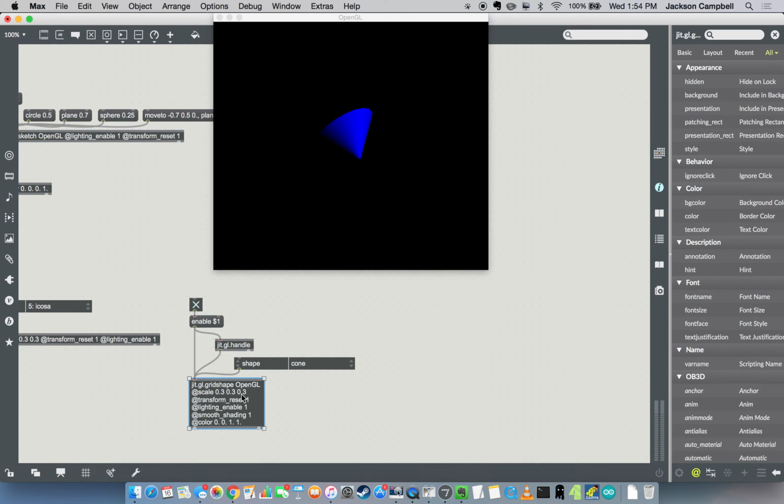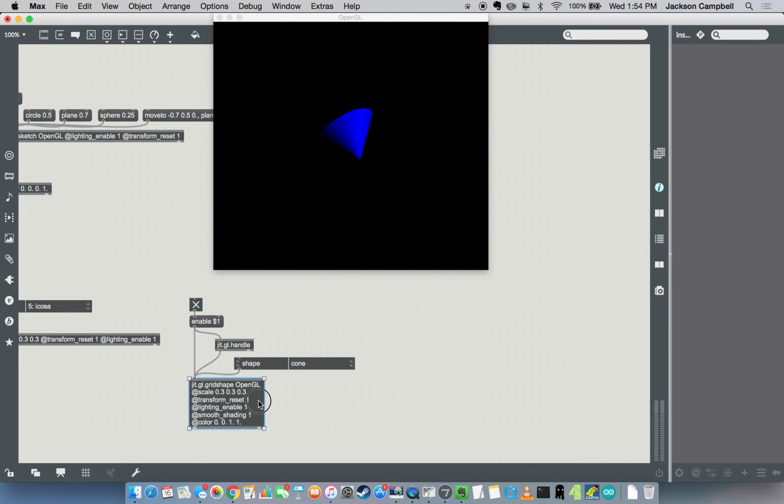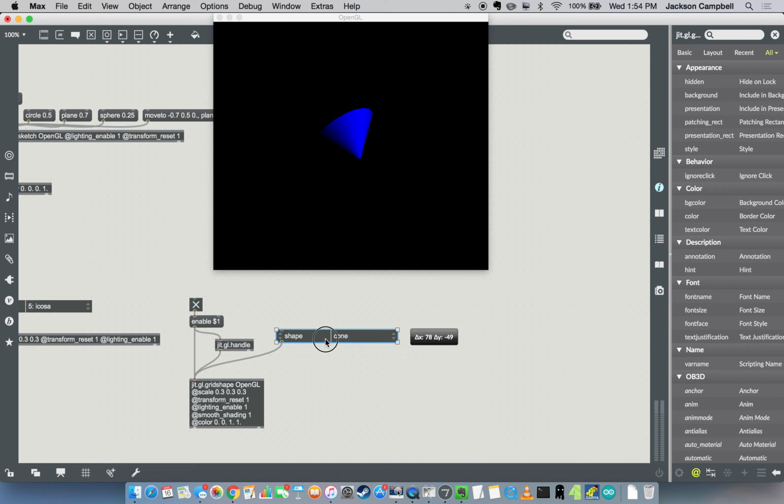The only thing that sucks, and I hate this about Macs, is that as soon as I add a new one, it's going to go wide again. I wish there was a way to have it keep its aspect ratio and just go to the next line. Maybe they'll do that for Max 8 if enough people complain about it.